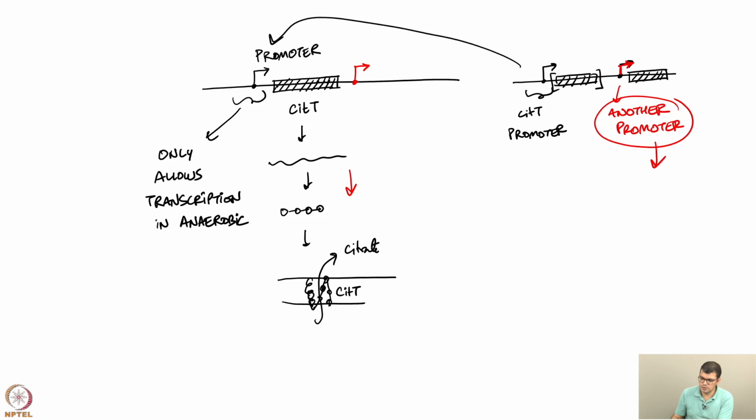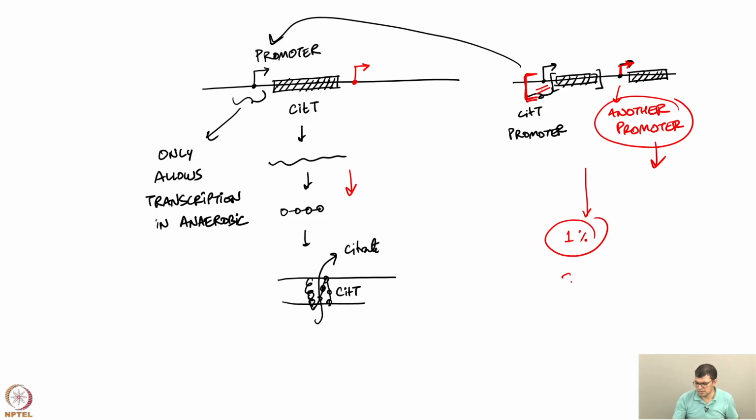So, it turns out that even this fortuitous mutation of duplication taking place, but if duplication had taken place starting from this point, then its own promoter would be copied again, and that would be driving transcription, and that would not work because this promoter does not allow transcription in oxic conditions. So, this was the fortuitous event that needed to happen, but it turns out that even with this genome, the growth rate benefit that is conferred is only about 1%, and that is barely anything. That is a very small mutation.